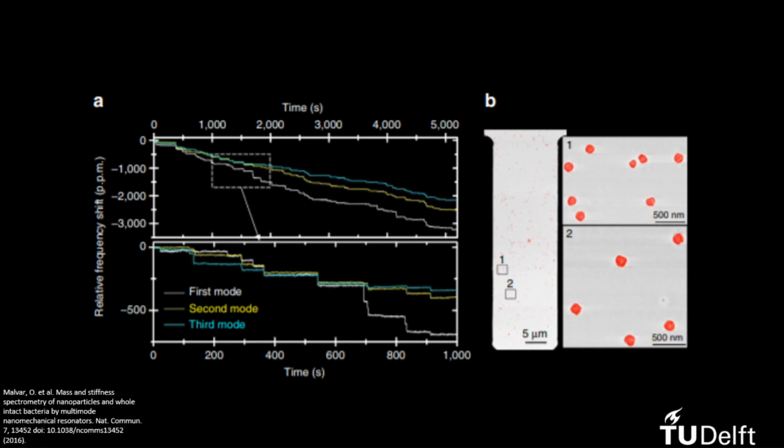As you see here, for example, you have three modes where they used golden balls, which are placed on a nanomass sensor of a different type, and they actually were able to deduce the mass and stiffness, but they were also able to deduce that the balls had to be squashed because the stiffness measurements would else not agree with the measurements that would be expected from a theoretical standpoint.